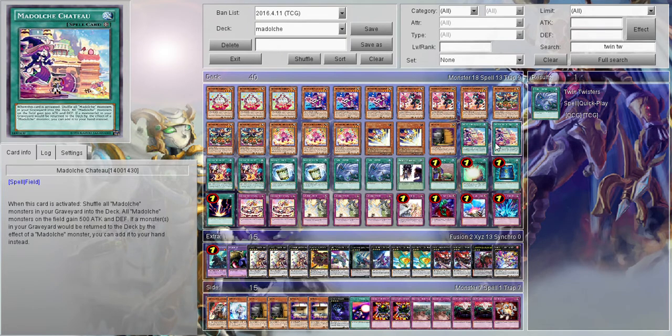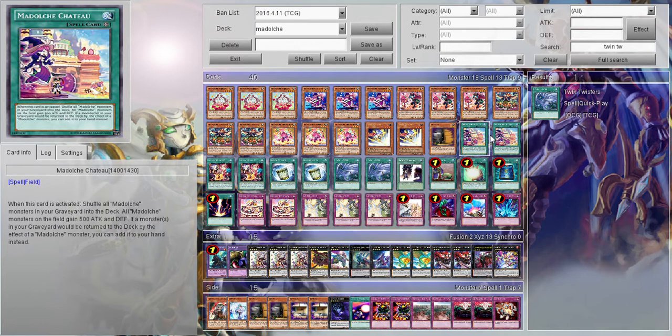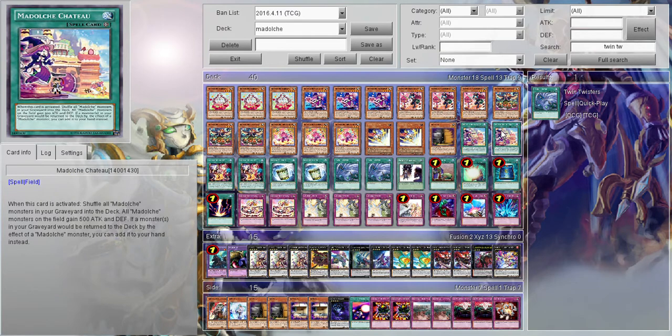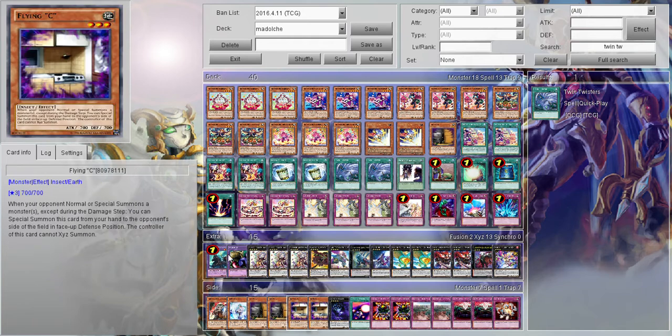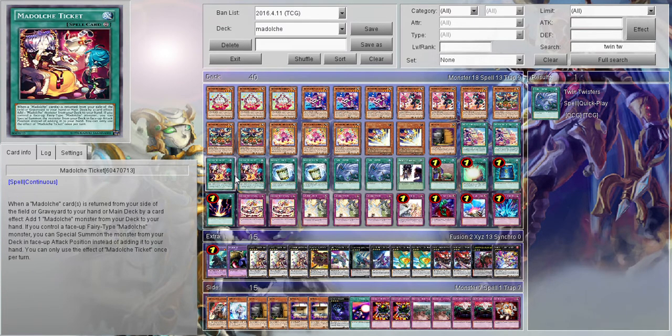Next, the main spell card of the deck is Madolche Chateau. This is mainly what you're going to want to go into with Messengelado the first time, go into a Chateau, then get into your Ticket. The Chateau makes all Madolche monsters gain 500 attack, and when any Madolche monster is shuffled into the deck by any effect, theirs or even Tiramisu's, then you can add them into your hand instead. And then Madolche Ticket also.